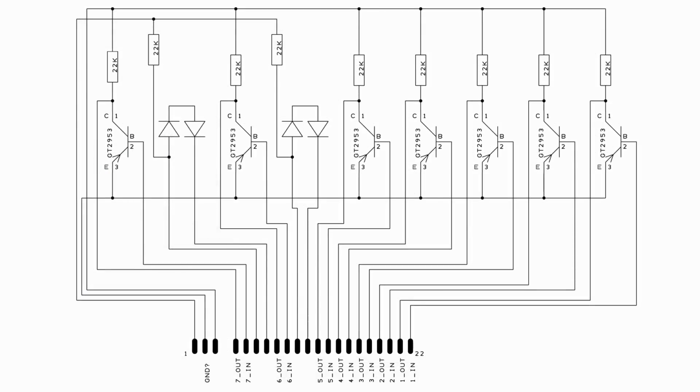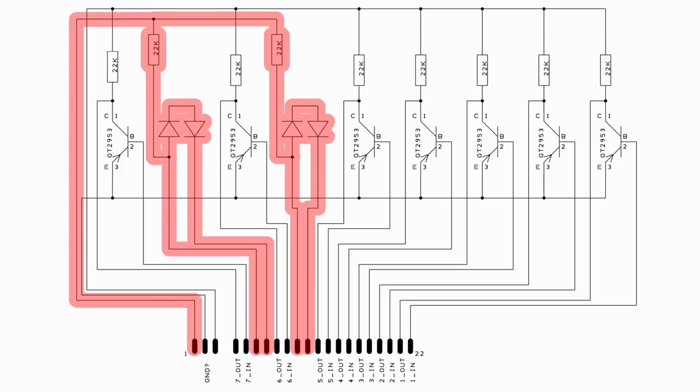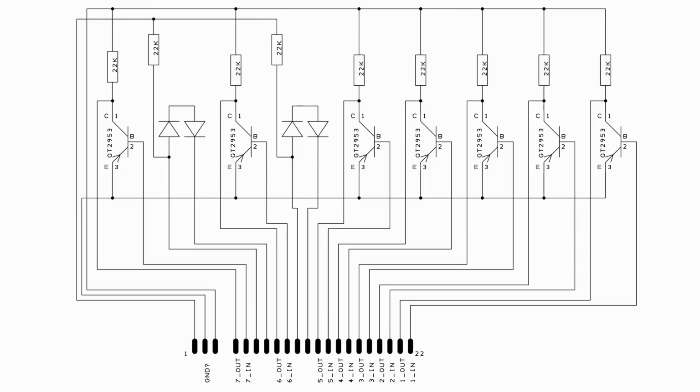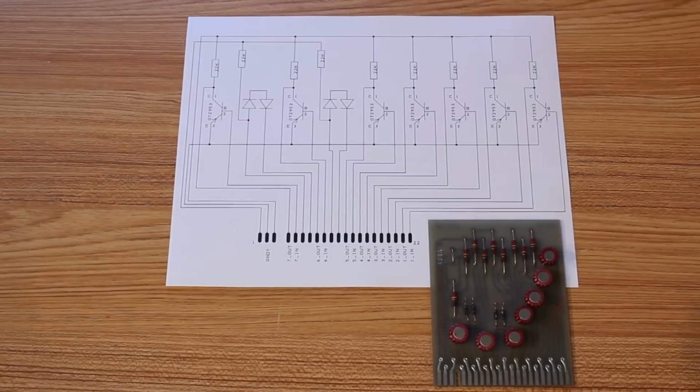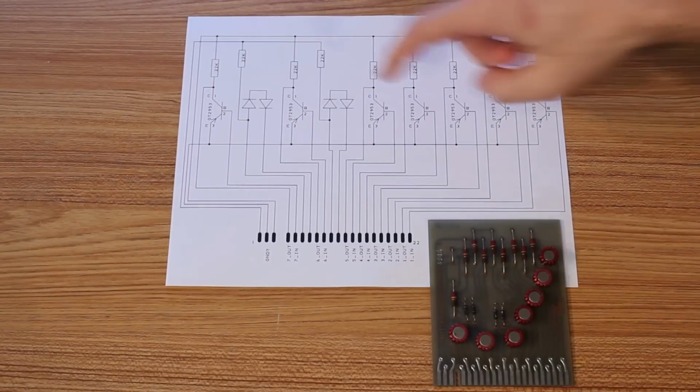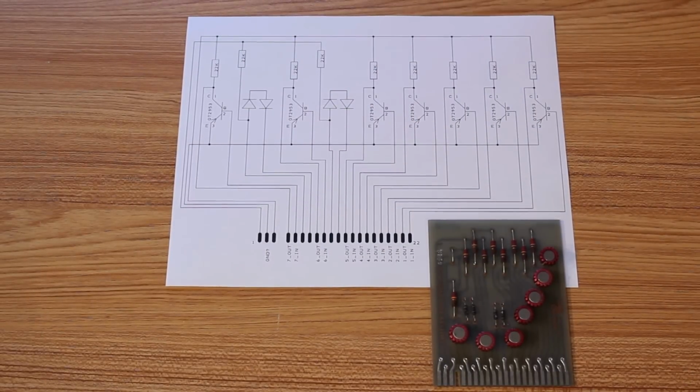And, well, I believe this is a fairly standard setup for a PNP emitter follower, so there's not a whole lot of surprises here, except for the 4 diodes that are just hanging out in the middle of this board. They don't seem to connect or have any influence on the emitter follower transistors, so I have absolutely no clue whatsoever what these diodes would be used for. Maybe it would be more obvious if we had more of the system or even the backplane to look at, but for now, these diodes are just big old mysteries. So let's take a look at the quad inverting amplifier next.